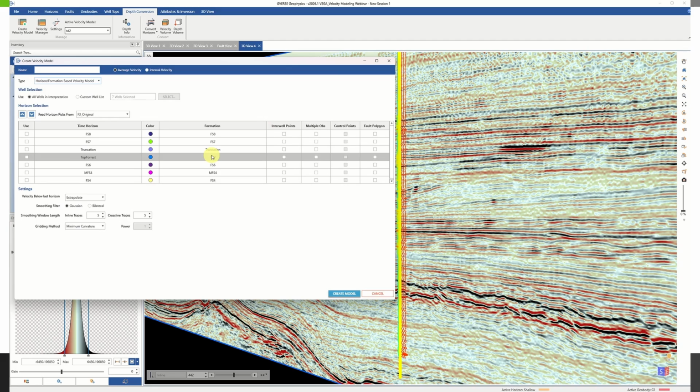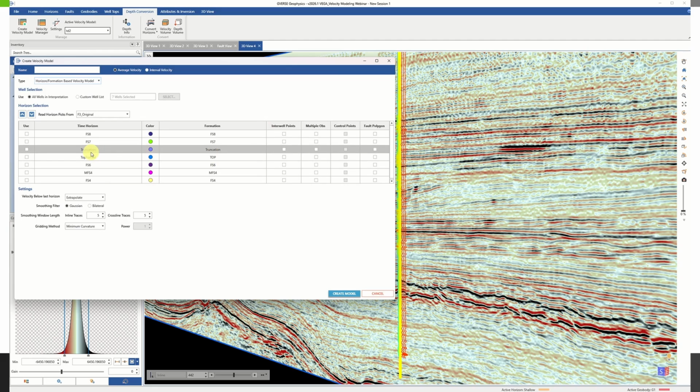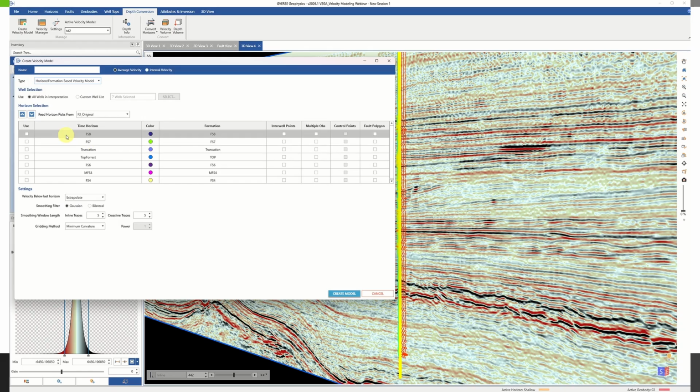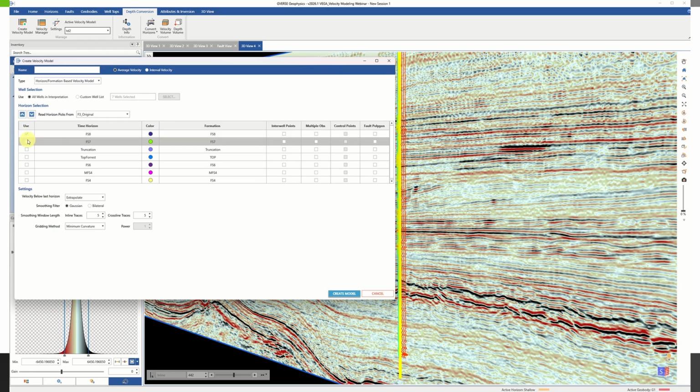That horizon that you pick on your seismic is going to be in time. So when you have a horizon picked, that's your time value for every well in the interpretation that we have available. We look at the formation picks associated with that horizon, and that gives us TD pairs. So now you've got TD pairs for every horizon-well intersection for every horizon that you take on from here.